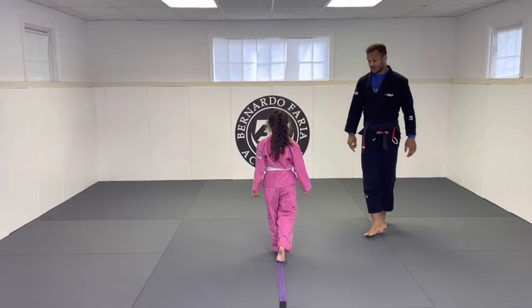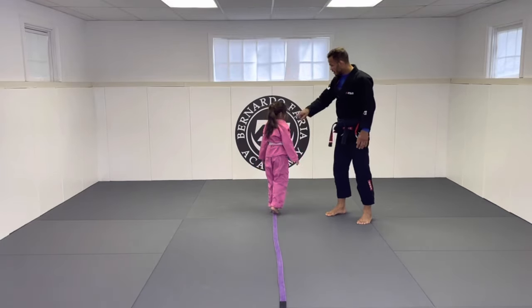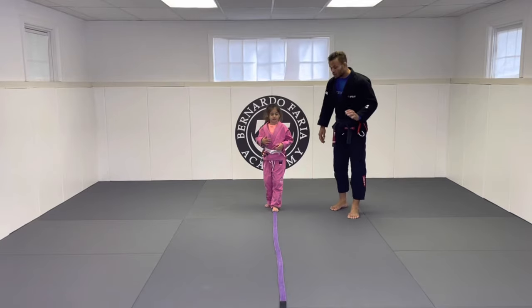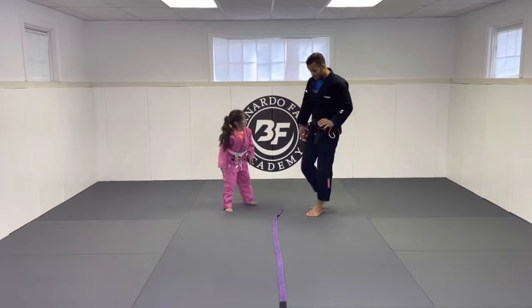There are alligators on the side, so they'll have to cross the bridge. Good. Now turn around. To make it more challenging, you can close your eyes and feel the belt, okay? So it's very challenging, so they love challenge. So go there. If you fall, close your eyes. See what I mean? So they have to learn.